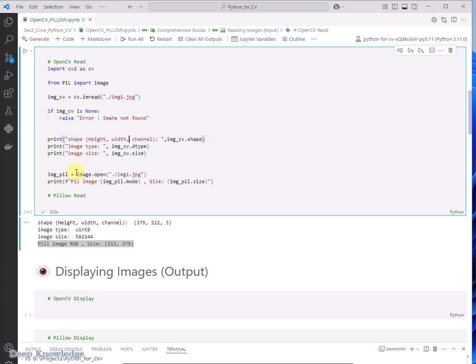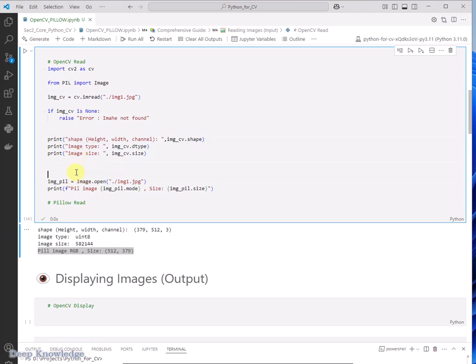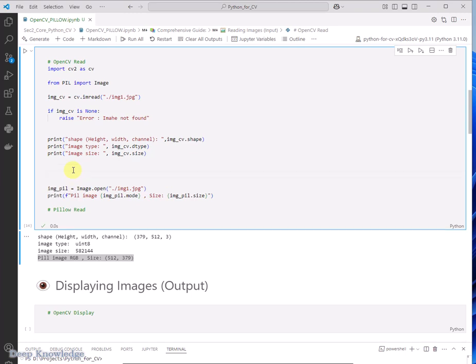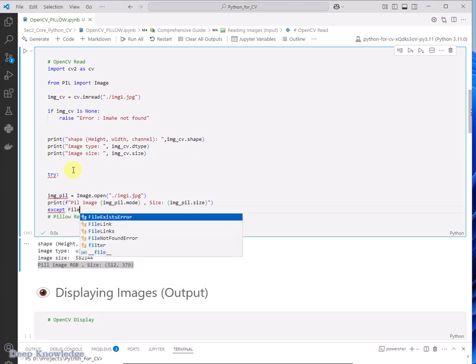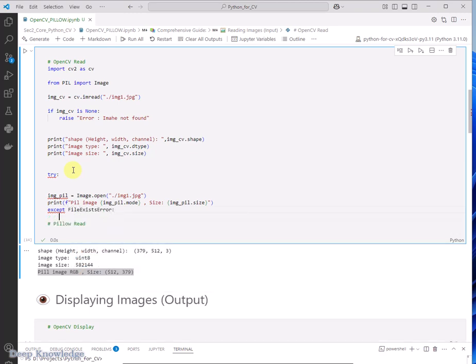Also, by the way, after reading the image, you have to add this try catch statement. So let's see, try and use catch, except, like a catch in C++. File, open source.